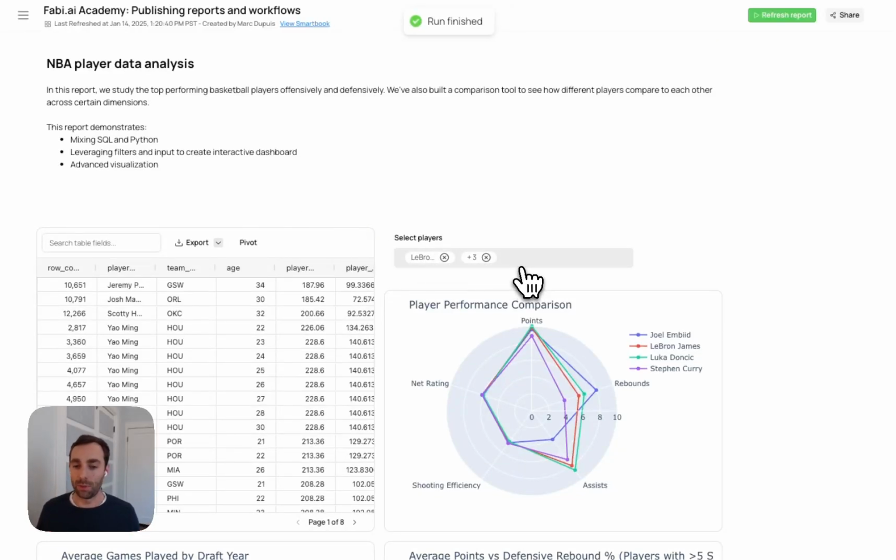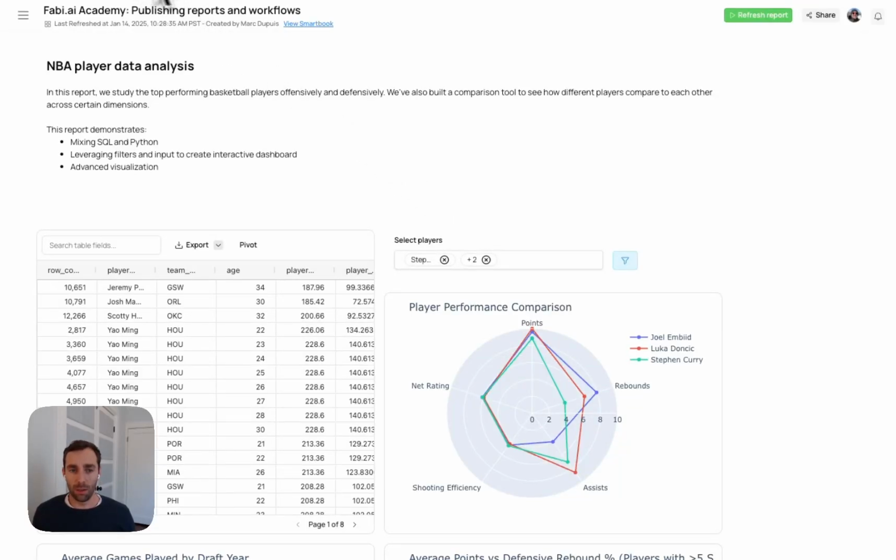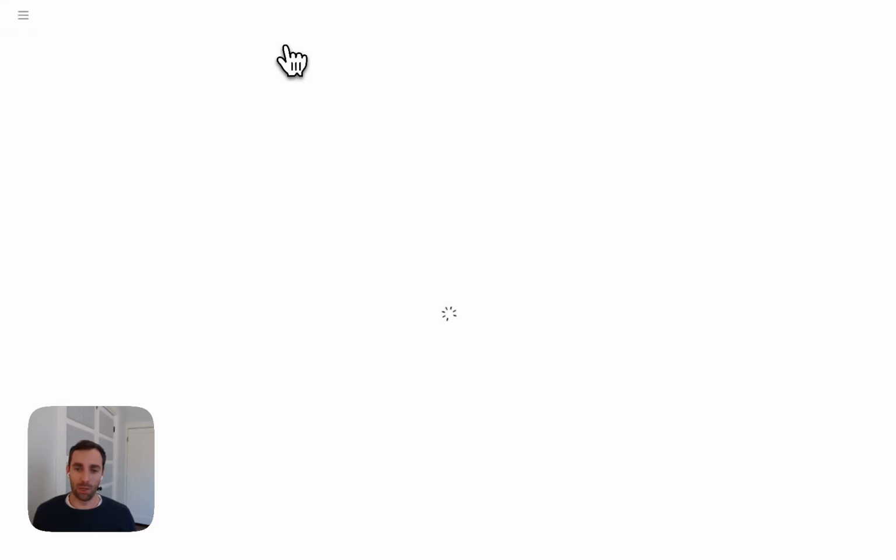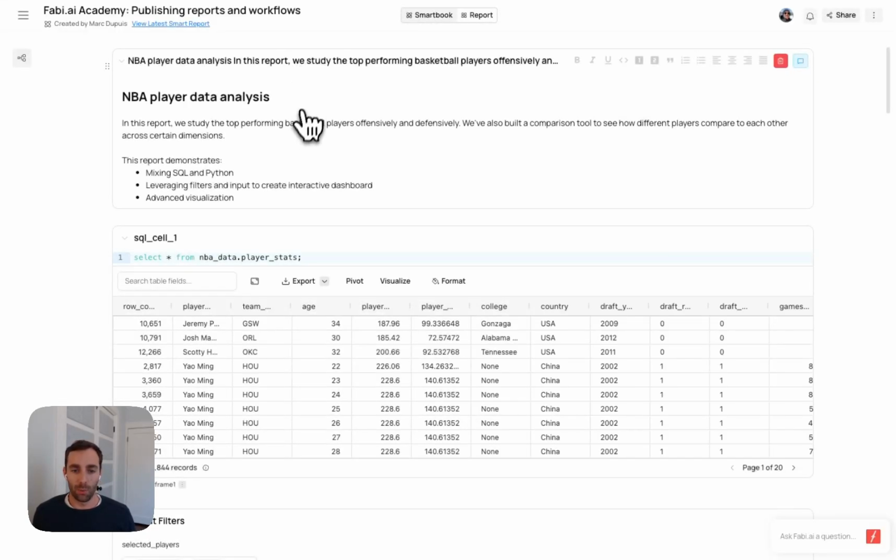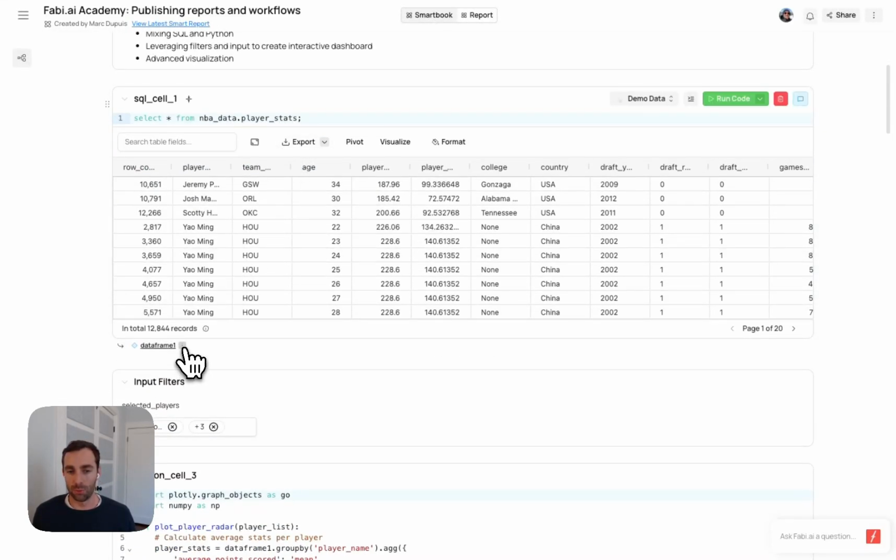And there's also no conflict in states. So if someone comes in here and updates this radar plot to view the data the way they want it, it won't change it for someone else. You can also push data. You can use Python to push data, for example, to Slack or email. We also have a built-in connector to Google Sheets.